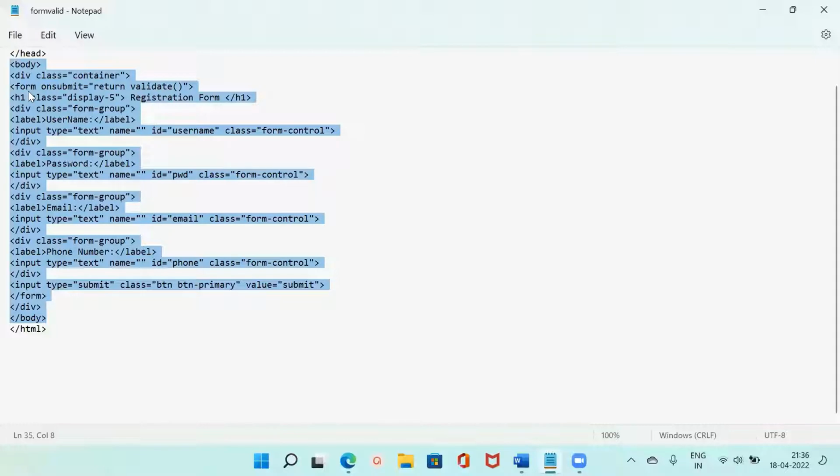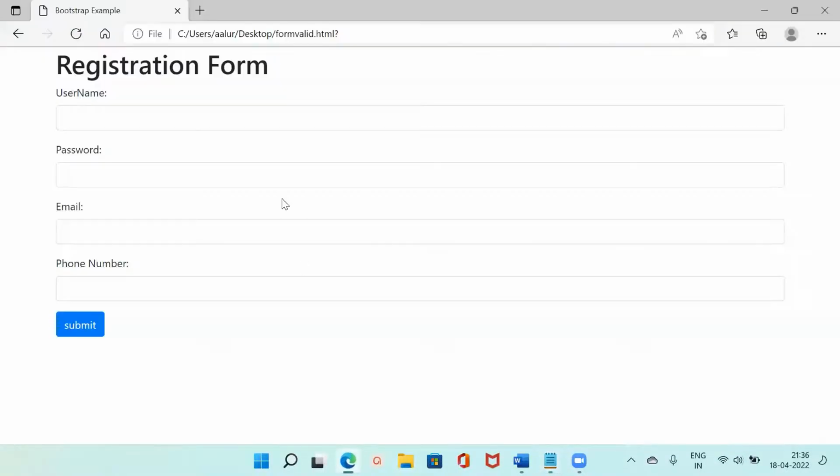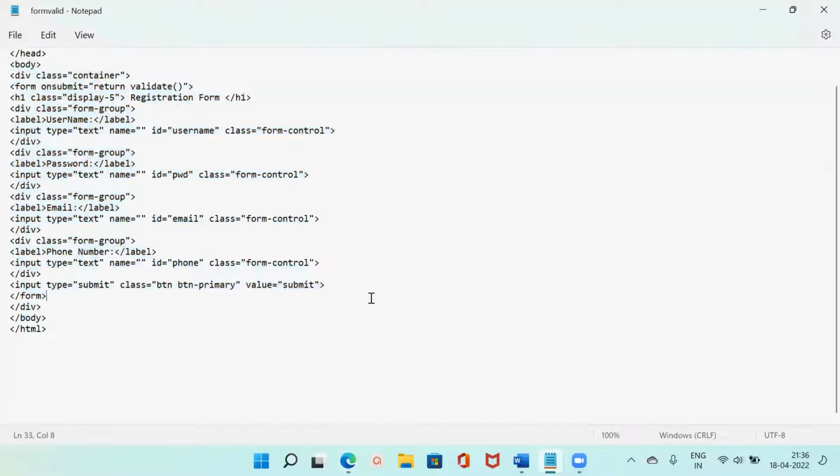Then I created a form tag. Inside the form tag, I created a label and a text field, label and a text field, label, text field. However many fields you want, I have created that many form groups here. Everything is very evenly organized and looking very nice. That is what your form control will give. Finally, we have created a submit button. Now we need to do the validations.